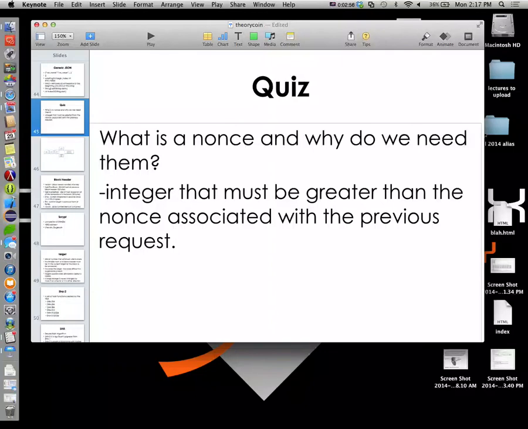Okay. Where do we typically get nonces? What's a common value for a nonce? It's the time. Time, number of seconds since 1970. Okay. So let's say that you wanted to have a program that uses the same API key that pulls a balance every 30 seconds-ish, and you wanted to have it running from multiple locations. The downside by default would be that you cannot necessarily guarantee that the nonce will be greater with each call, correct? You might have some conflict.